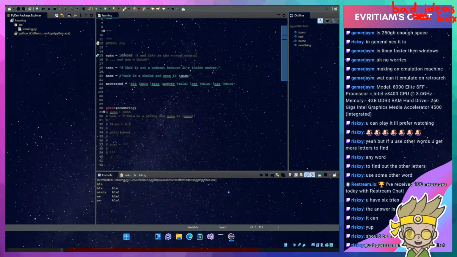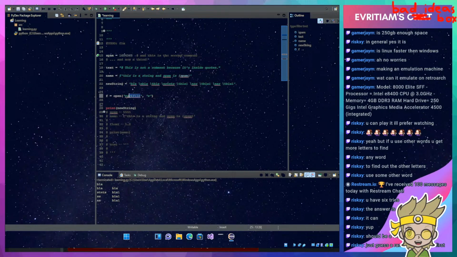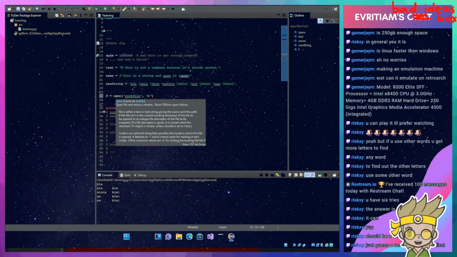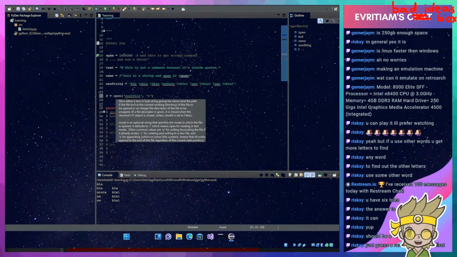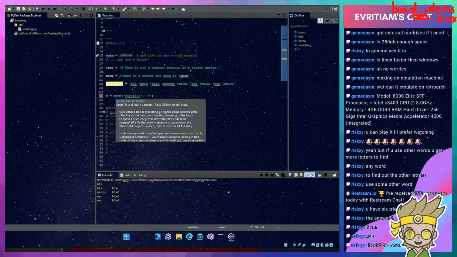So if you use that, we assign to F whatever open returns; it opens a file that I specify here. It should take 2 arguments. If you hover over a method, those descriptions come from multi-line comments.